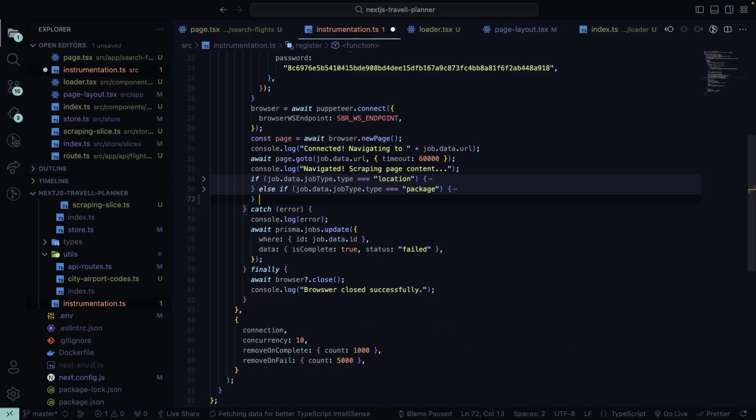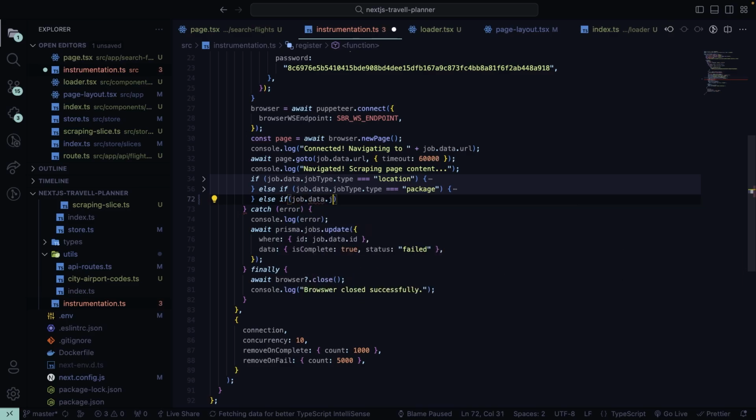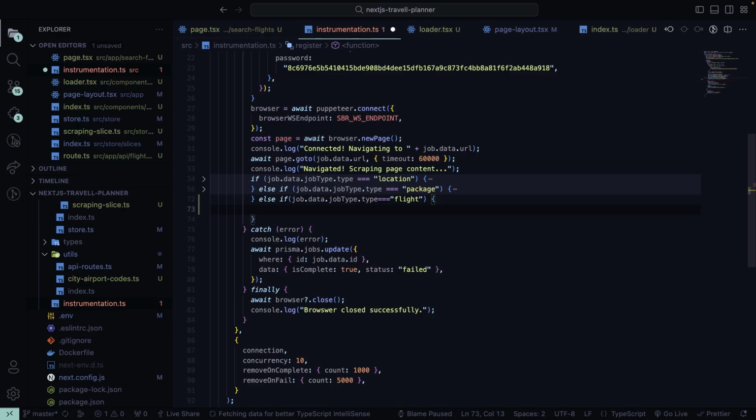And now after this, I'm going to write an else if again, and now I will write if job.data.jobType.type triple equals to flight.